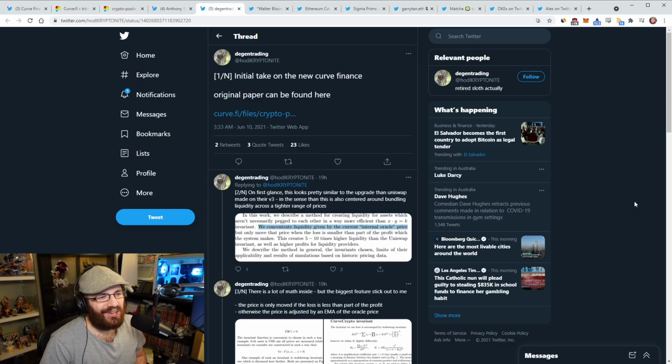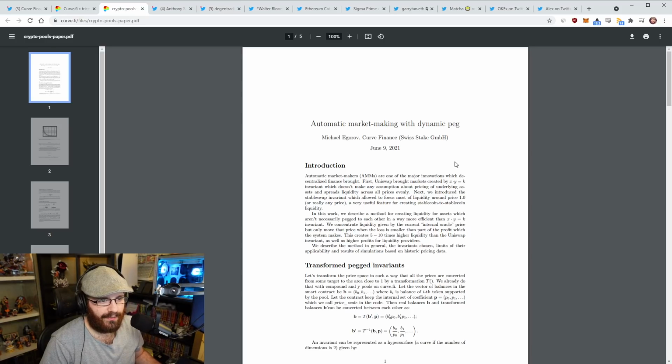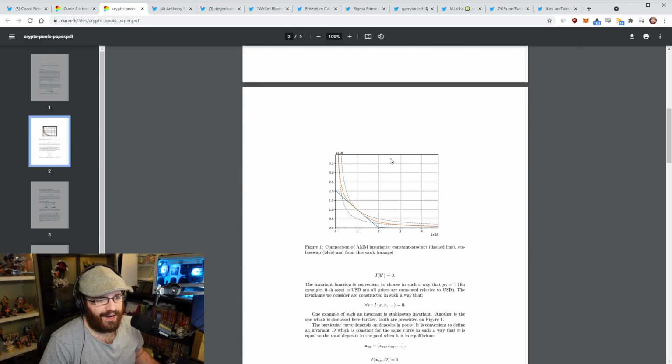And so, I really love this because outside of the shade being thrown by either team and fans of each project, at the end of the day, we all benefit from this, right? As users of these products, these people are in cutthroat competition to one-up each other, not for any monetary gain really, but for intellectual gain. Everyone wants to be the smartest person in the room when you're at this level of designing these protocols. Because as I said, if you look at the kind of stuff that's going on in this white paper here, this is Giga Brain stuff, definitely.